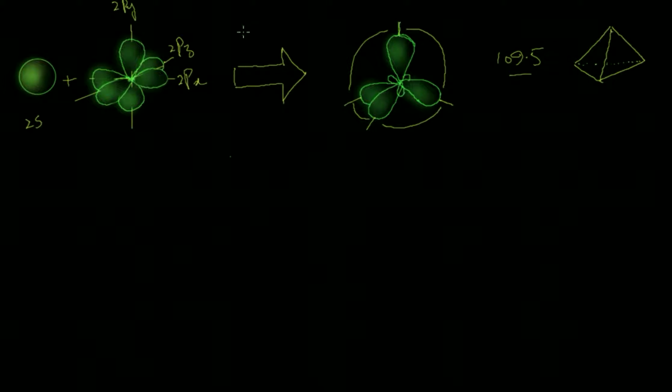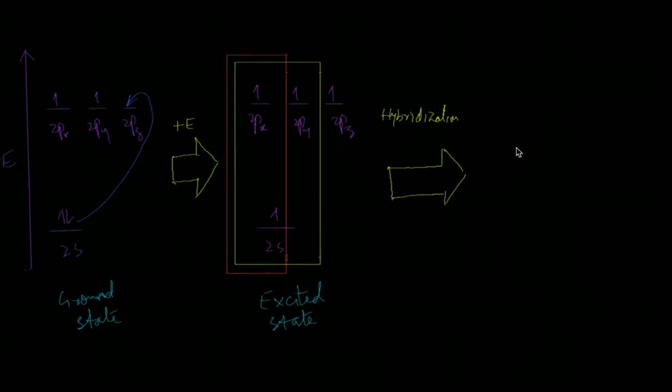So this is sp3 hybrid. Now, we start discussion of the other two types of hybridization in the case of these second period elements. The first of the other two types is when the 2s orbital combines with two 2p orbitals, so s plus p plus p. So two 2p orbitals will mix with the s orbital, and the other p will remain at its particular position. So three new orbitals will be produced.